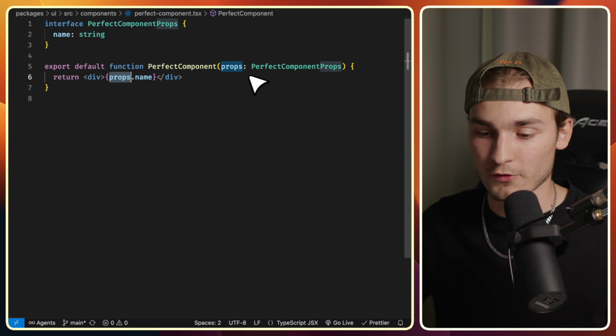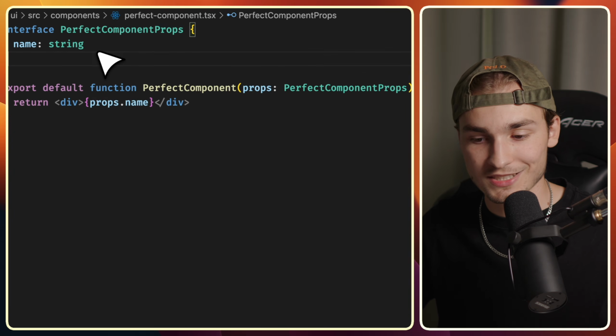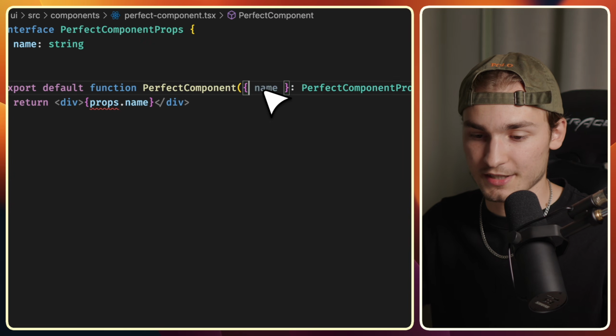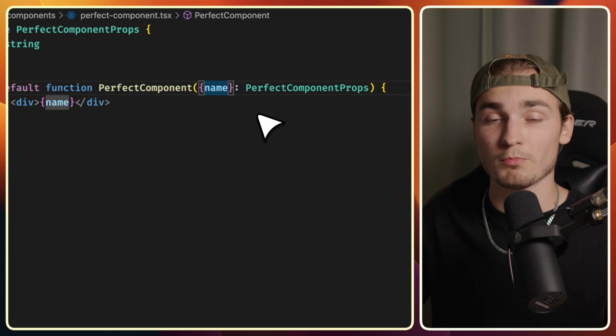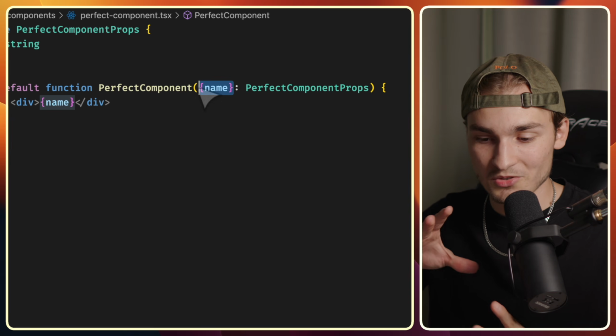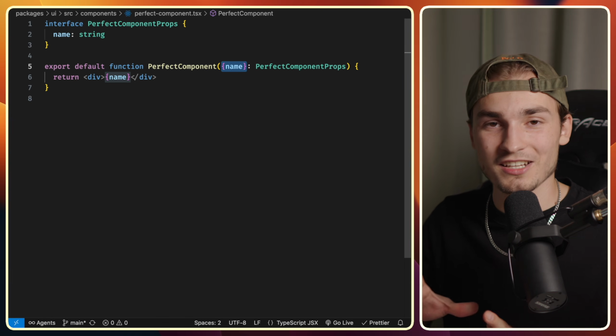And I have a simple rule for that. If the number of your props is 3 or less, then use object destructuring. So this case here. And if the number of your props is more than 3, then use the props syntax, because I feel like the header is getting too overloaded and it's not that easy to read anymore.